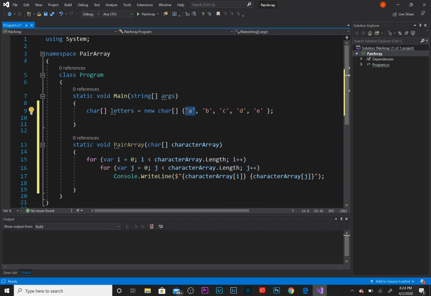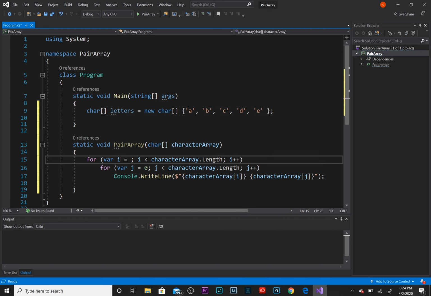A with b, a with a first, a with itself, then a with b, then a with c, a with d, then a with e, and then that's when it breaks out of this loop and goes back to this loop, and this index now becomes 1 after a is paired with each other element, including itself, in the array.